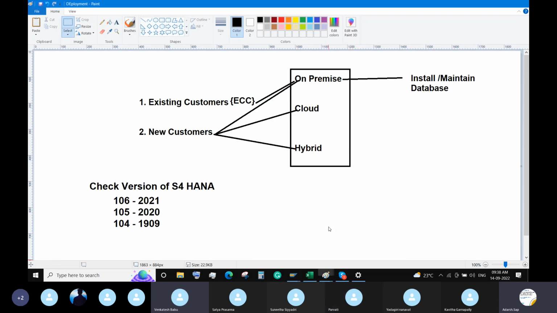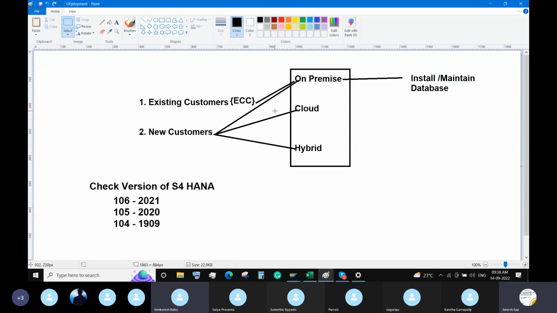If you are a new customer, the new customer might previously have been using Microsoft or Oracle or any other thing. Now they are newly implementing S4HANA for their company, and they are allowed to use any of these options.